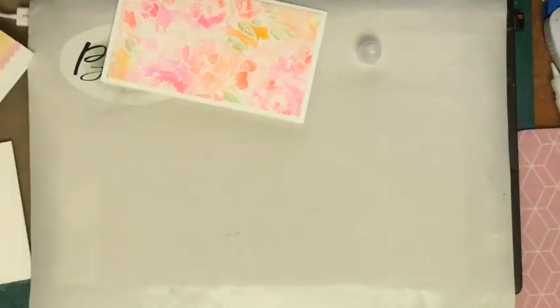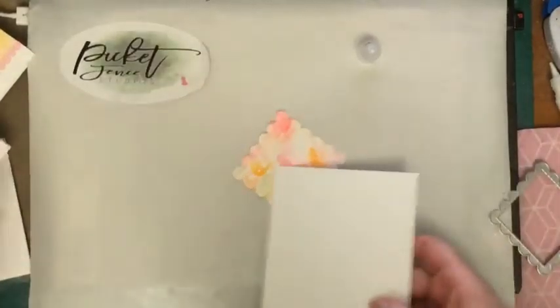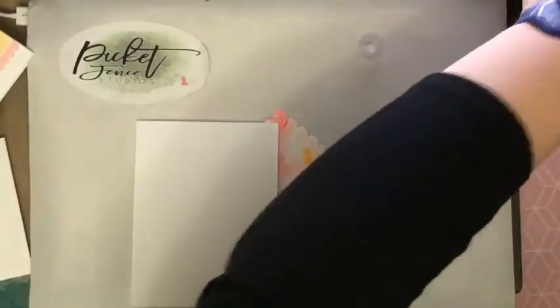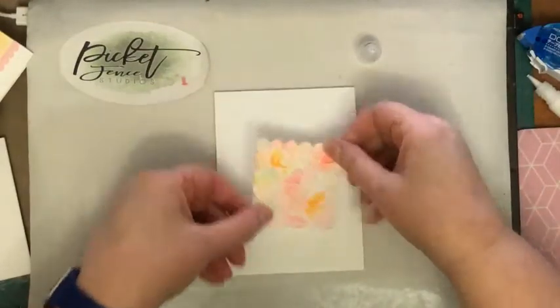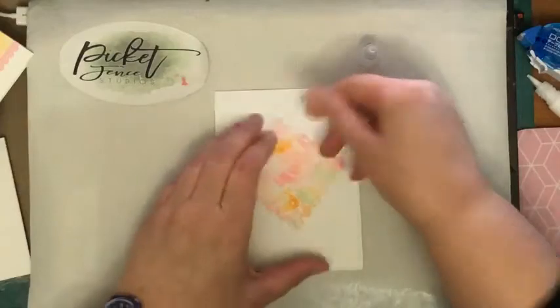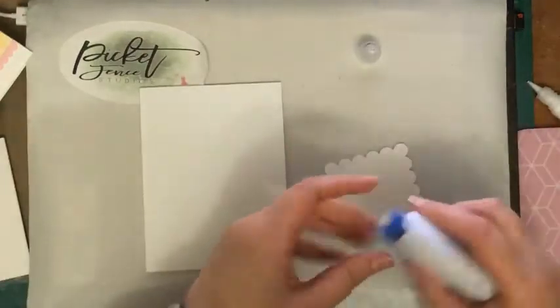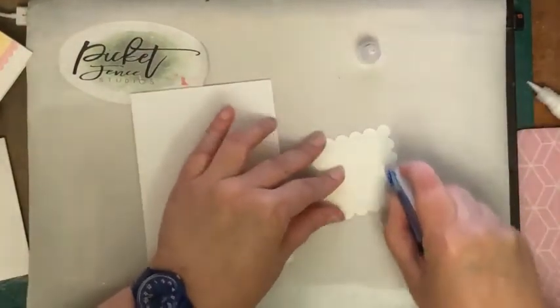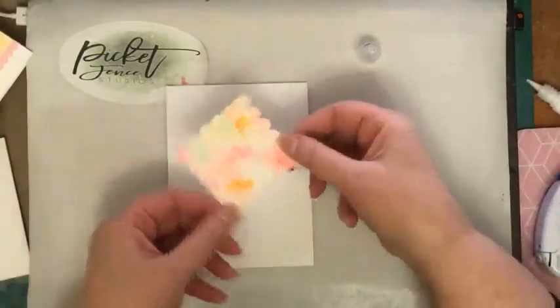All right, last run through the die cutting machine. Oops, just dropped it. Okay, so one more card base. That can go in there. They can go in there. And this is going to go that way. Don't ask me why. I just turn it and go, yeah, that looks better. I don't know why it looks better. Something about it. And now I'll probably go, no, different way. Let me try.